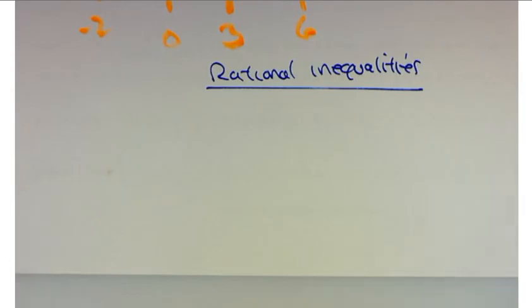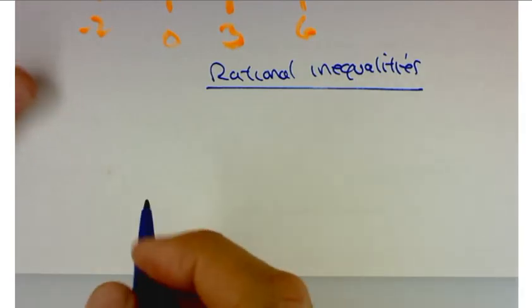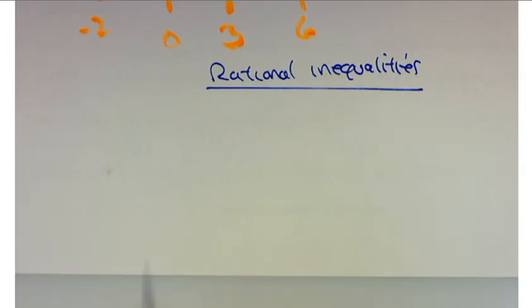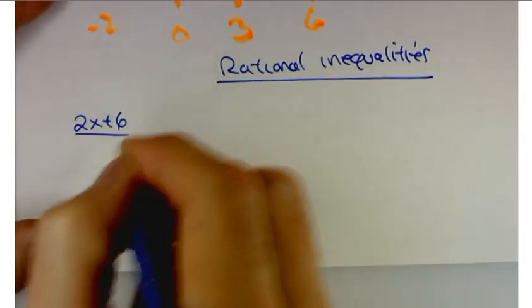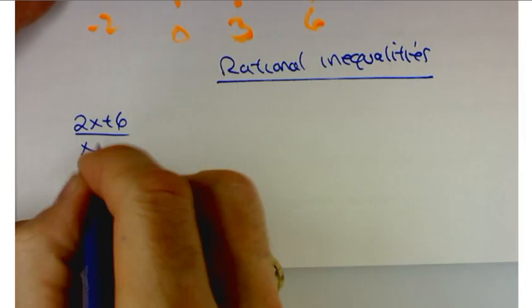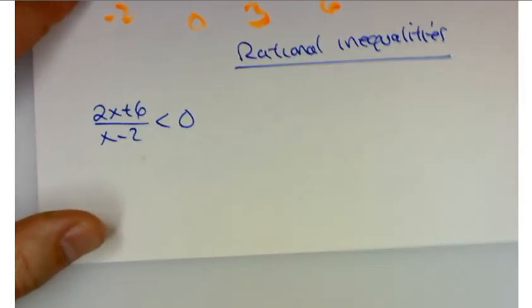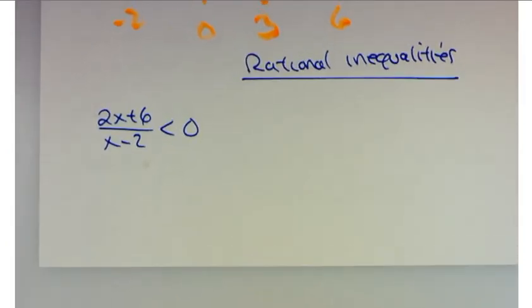Rational ratio. I think by now you understand that that's mathematics speak for fractions. And shamefully, I'm not at the right page because I don't know the problem number of this one. It's 2x plus 6 over x minus 2 less than 0. 60? Thank you.